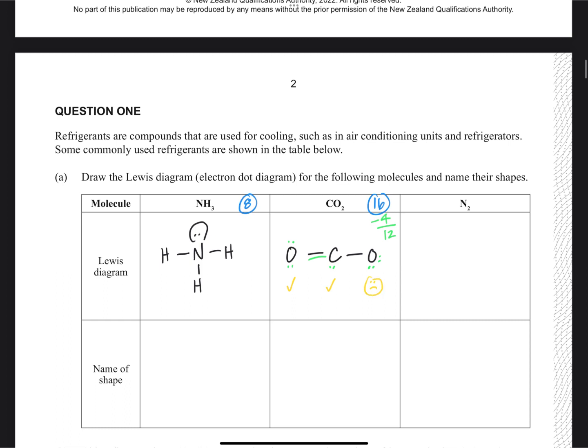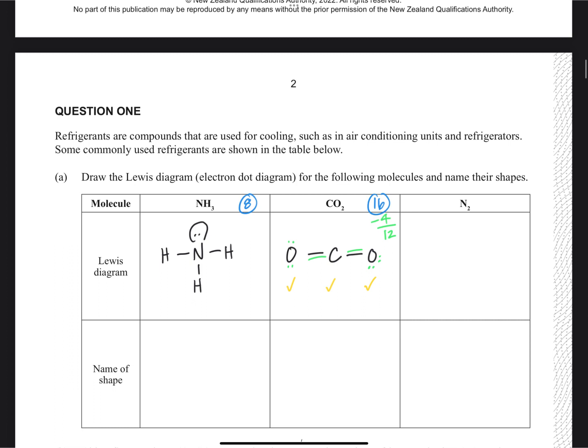All right, so what we're going to do is take this lone pair down here from our carbon, and move it to be a double bond with our oxygen over here. Now, let's see if we've fixed our final oxygen. We've got 2 bonds, that's 4, and 2 lone pairs, that's 4, for a grand total of 8, which means our oxygen is now officially at 8. So, everybody's happy, and we've spent all 16 valence electrons.